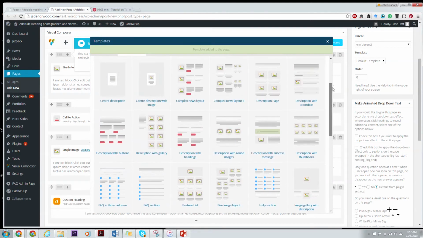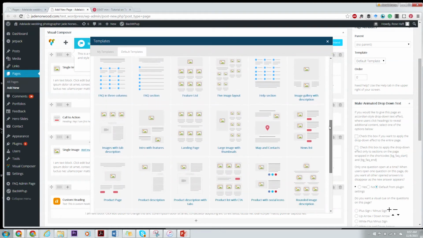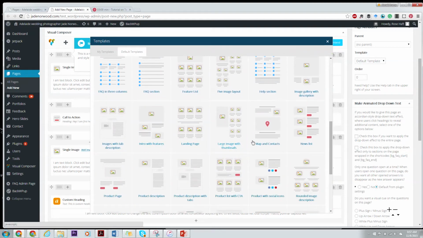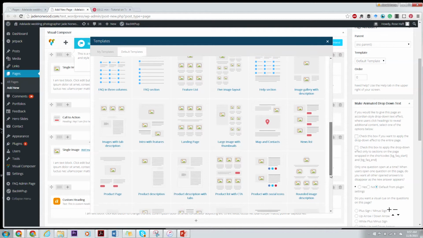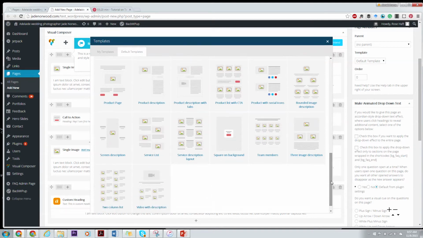So if there are a bunch of things that you want to have or you like, you can go through and click on them in order, and that's great. I didn't realize you could do that until just now. So you can click on them in order. I would start with something like a 3-image description at the top of the page, and it will add them in as you go. So you can kind of just click and it will create the page for you.